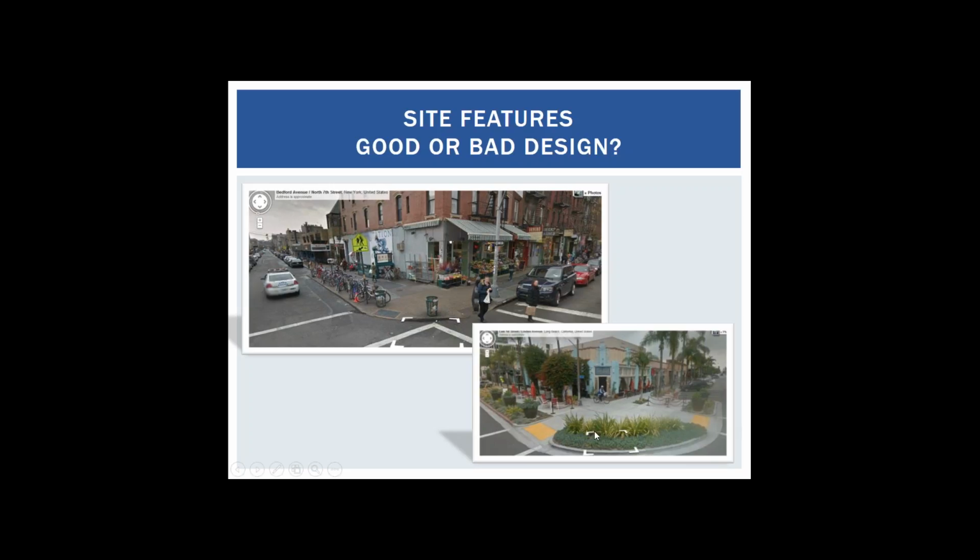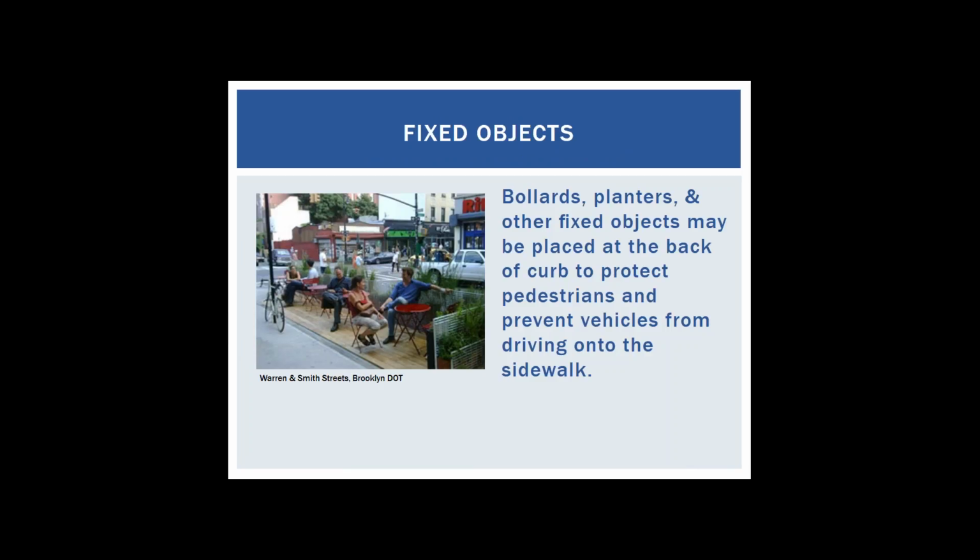The curb extension provides for some plantings, and again, the city of Portland is really big into this. In fact, some of these slides may be from Portland. They may not. You can put planters in them. Again, they're in there for probably visual enhancements as well. They do need to be kept watered, but here's a good example: the truncated domes, again, and they line up with the crosswalks. That's exactly what we're looking for with the use of a well-designed truncated dome, curb cut and curb extension. So what about fixed objects?